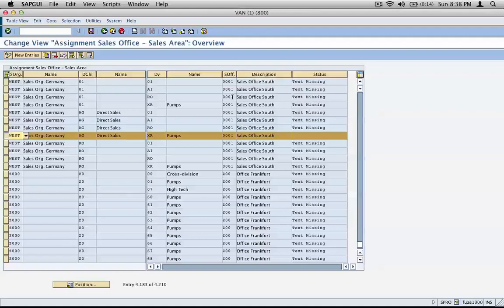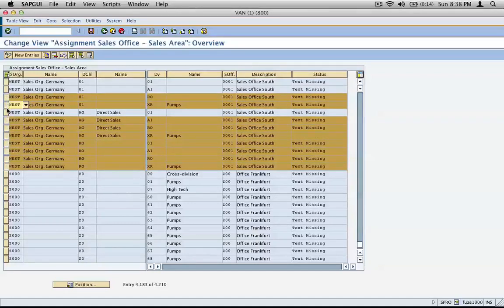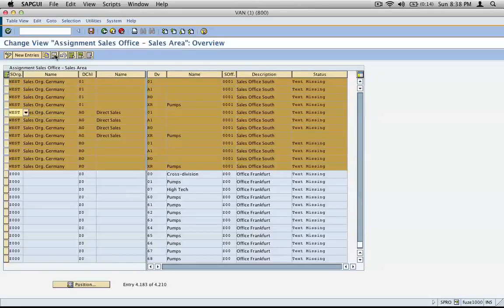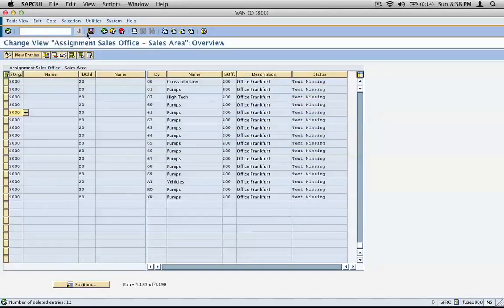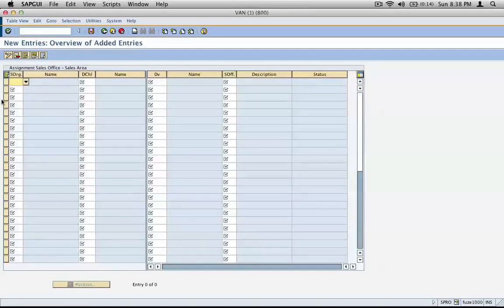If you remember, the sales office that we have created is Bay Area, but that assignment is not here. So delete everything that is not necessary, delete, and go create new entries for West, distribution channel agency, division X-ray, and sales office Bay Area. Okay, this is the entry that we want to create.